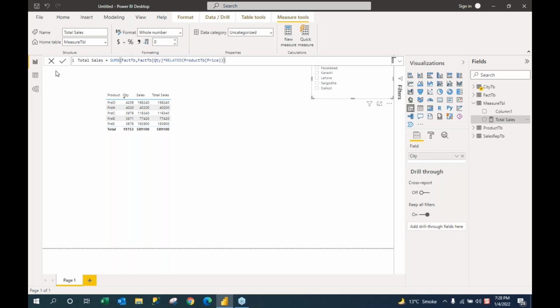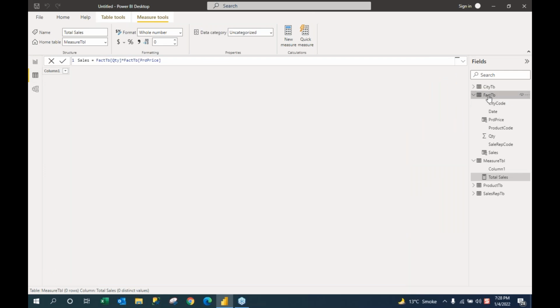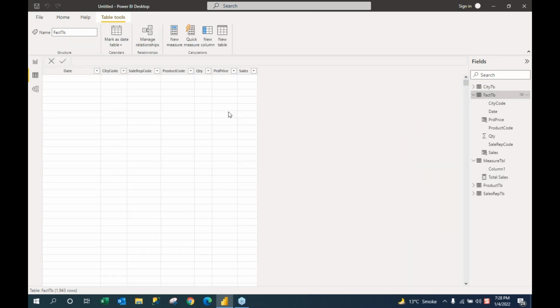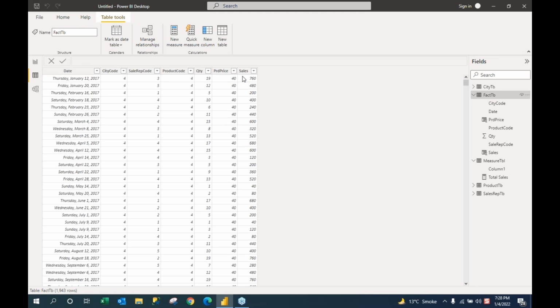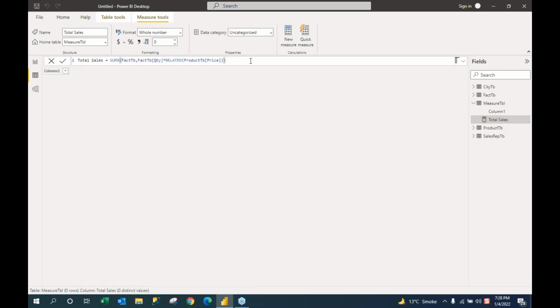This is the measure. But if you look at this fact table, we have the product price, the product, the sales, and these calculated columns are not required if we use this type of measures, right?